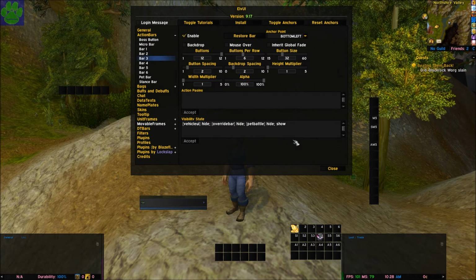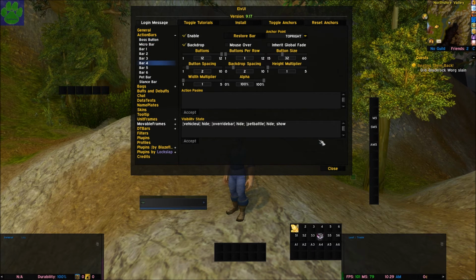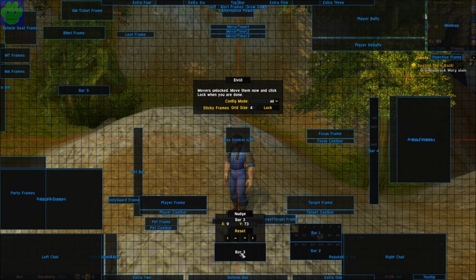Okay. Now, there's one other thing that I usually do, and that is I set my backdrops. Now, if you look at bars 1 and 2 here, there's a little space back there. Okay. And on 3, when I hit backdrop, you see how it filled in the spacings. That's just a preference, and you can set it up however you want, but that's what I like to do. So I'm going to go in and I'm going to actually change bar 1 and bar 2. And this one doesn't have one, and this one doesn't have one. So now let's go and move bar 3.